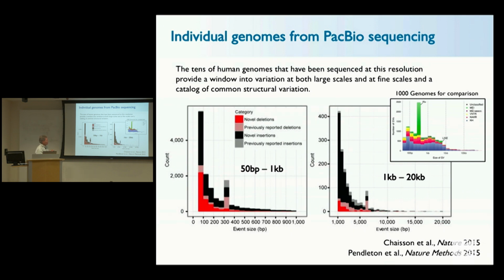The other thing that's important, and I'll talk about this maybe a little bit more later, is that there's these two funny peaks that are exceptions to this general trend of having less variation as we get longer. And the first peak over here on the left is around 300 base pairs, and these are mobile elements. These are Alus. So these are retrotransposons that are copy and paste transposons, and they're active in humans.